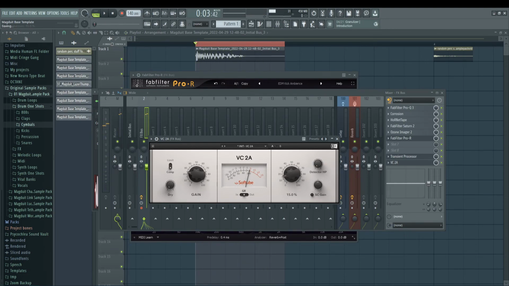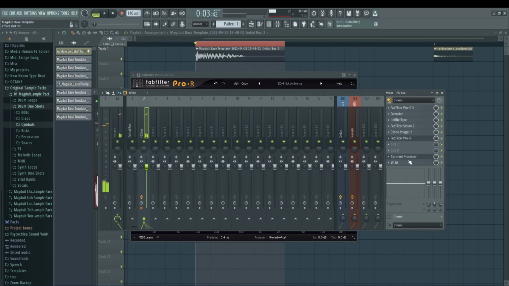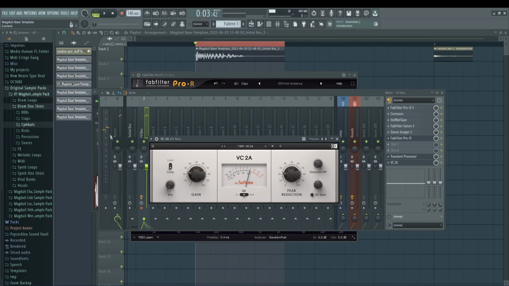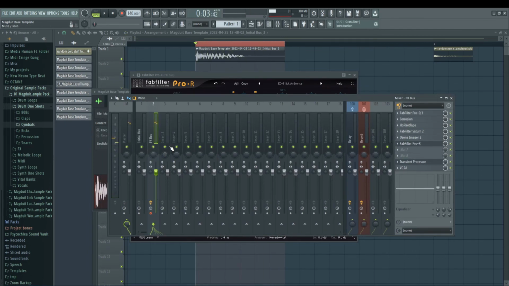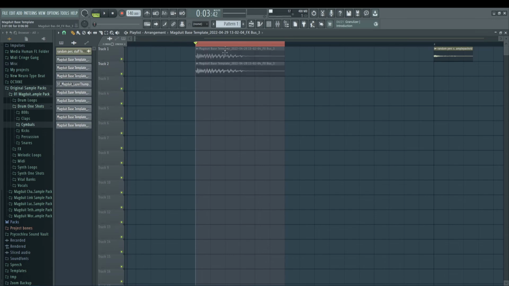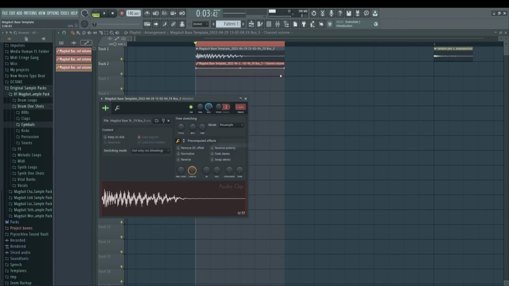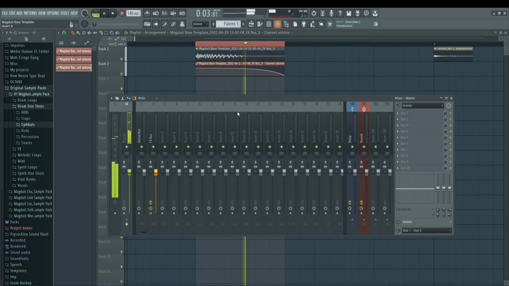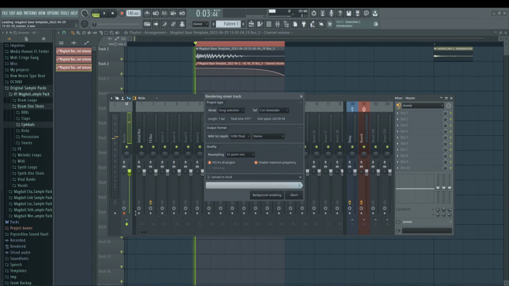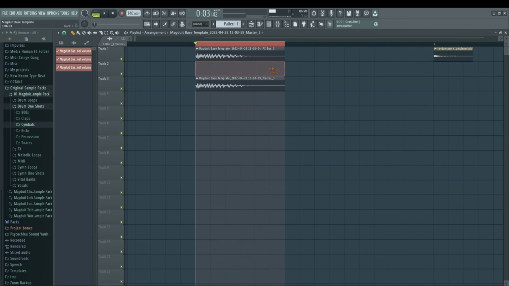Try and get it as loud as possible. Maybe just do a little bit of gain reduction so we're at maybe -3 or -6. There we go. And just create a little automation clip, cut out the very end. And then boom. And yeah, I'll just keep doing this until I'm finished.